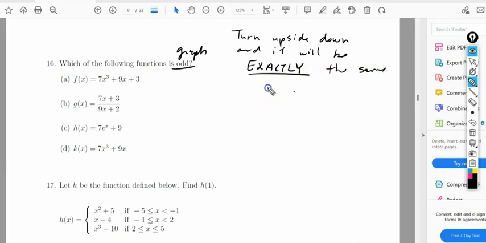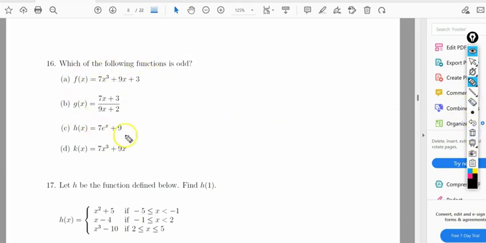Exactly. So you have to be careful because something like this, if you turn it upside down, it's got the same shape, but it's not exactly the same because this intersects the y-axis above the x-axis. This intersects the y-axis below the x-axis. They're not exactly the same. They have the same shape, but they're not exactly the same graph. So when you put these in your graph, I'm thinking start with the bottom one because usually it's not going to be the first one.